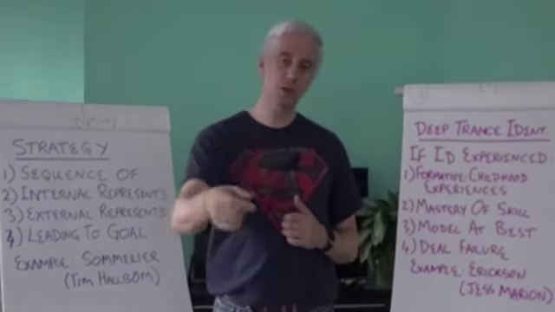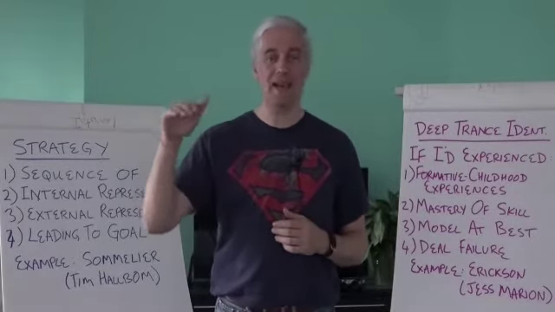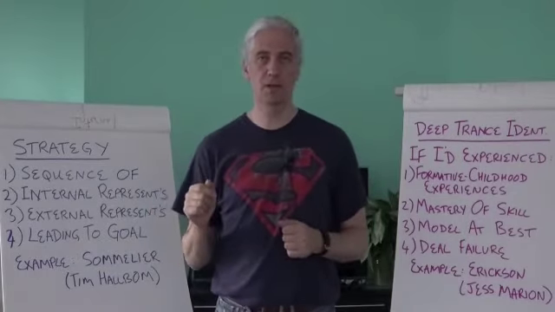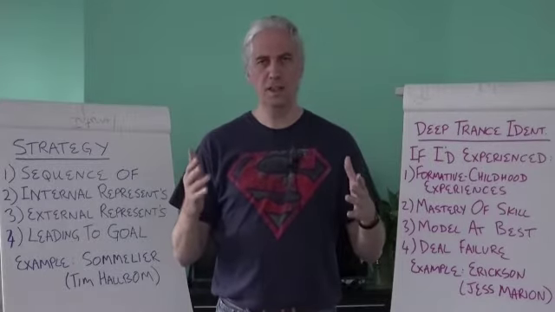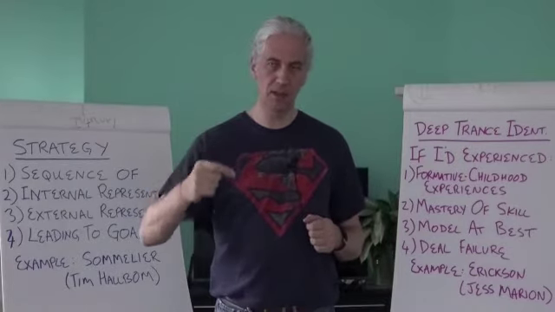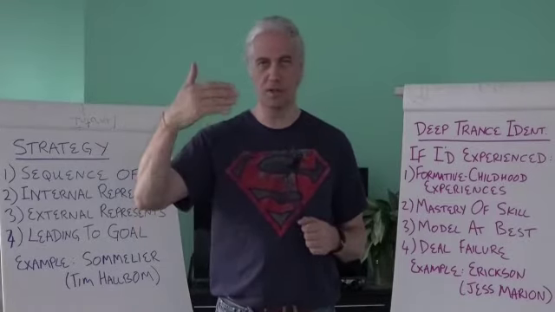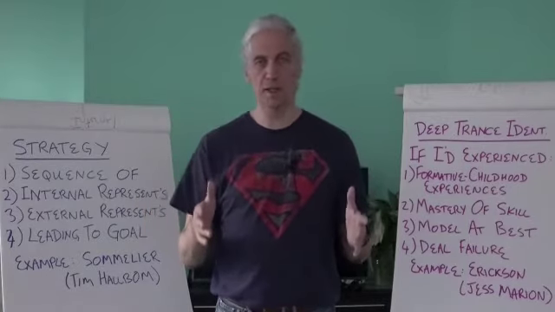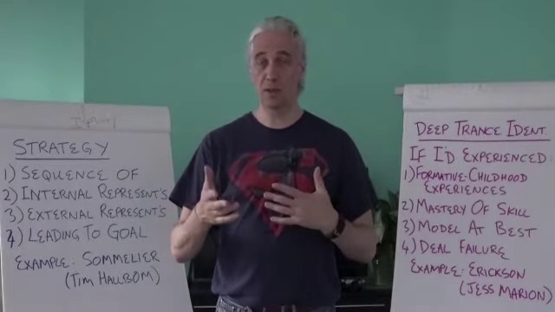There might also be auditory internal cues in the strategy. That means that they might have to say something to themselves to trigger a certain part of the strategy. So they might say inside their own mind, what does this taste like? And then their brain would begin to process the tastes, the fruits, the spices. Was there chocolate in there, or pepper in there, or lemon or lime in there? What were the tastes? Versus if they said, where is this from? Their brain would begin to process in a different way.